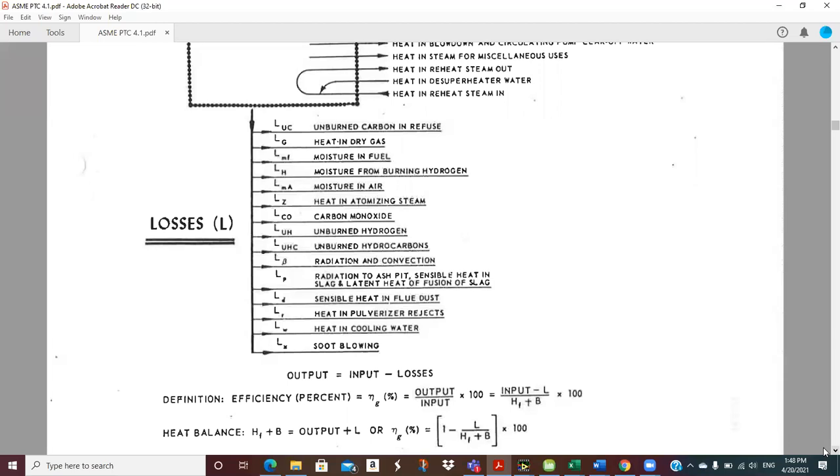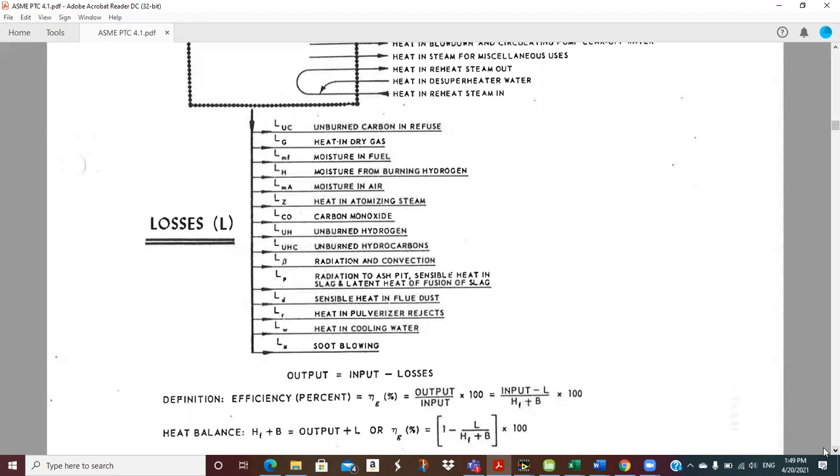Heat in cooling water. You may have pumps in that control volume, other things. We had several on the diagram we went over last time, several different components that had cooling water flows. So the heat that comes out in that cooling water represents a loss. And then soot blowing. We have soot blowers, and they will typically blow either low pressure steam or high pressure feed water. Water will be tapped off and they'll blow it, and then it leaves the system. So that represents a loss as well.